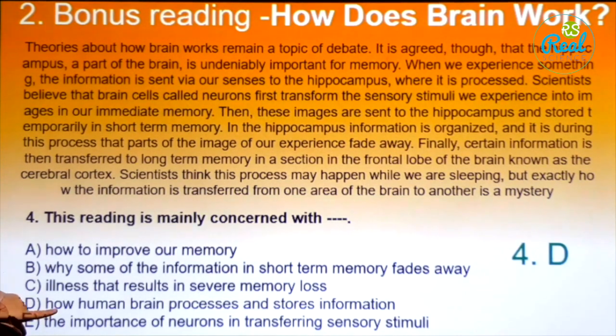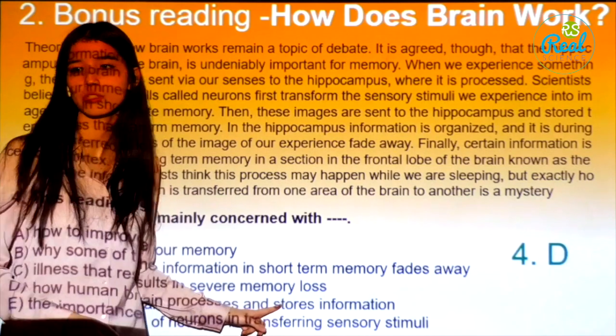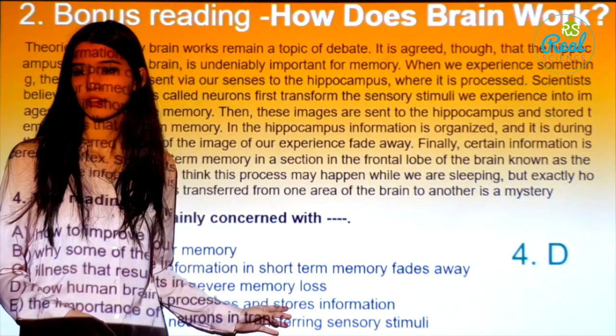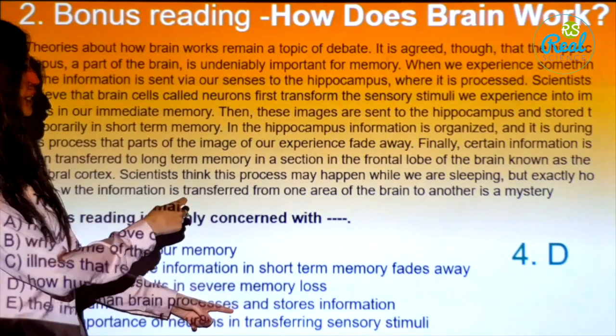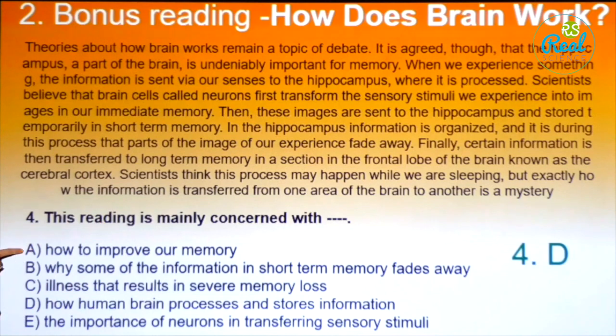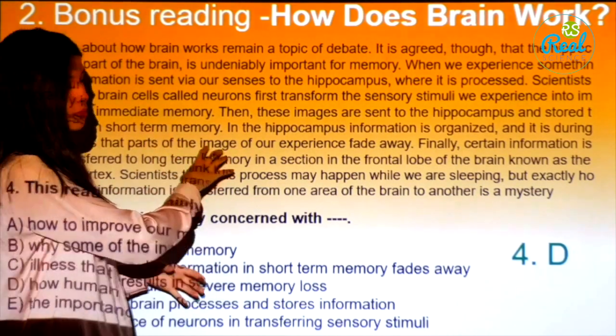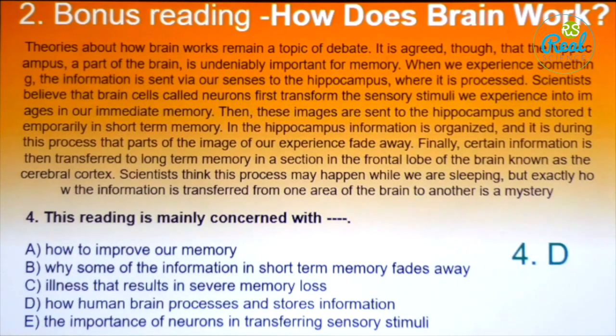Answer is D. How the human brain processes and stores information. What does "stores information" mean? Yes, time and place. So it's directly connected to the memory. So when you looked at memory, you felt like, okay, the answer is A. But when you go deeper, you will know. I just read three sentences. Oh, that's great. Three sentences are already enough.